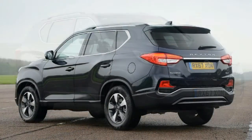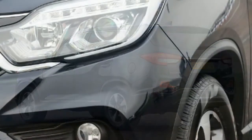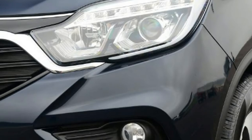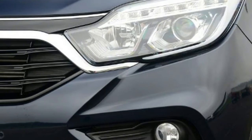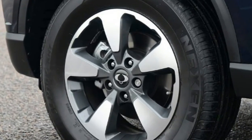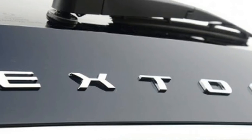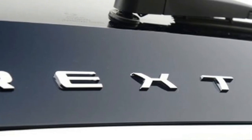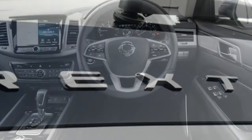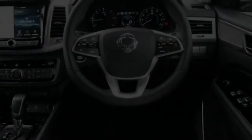It's more upmarket than before, with better materials inside and plenty of improvements when it comes to technology. Can it really compete with its modern rivals, though? Here we're testing the new SsangYong alongside the established Mitsubishi Outlander, plus a relative newcomer in the Renault Koleos. The Outlander is spacious and rugged, living up to the Rexton's traditional values, while the Koleos is good to drive and has an upmarket feel at this price — two things the new Rexton will need to match if it wants to compete seriously in this class.